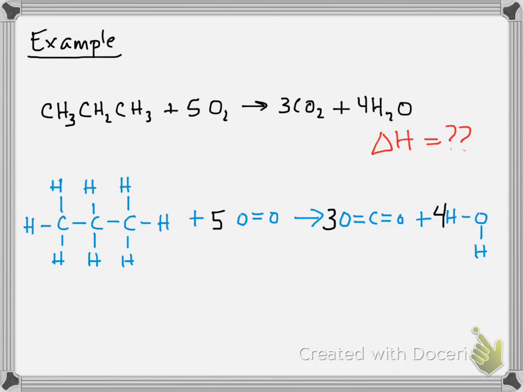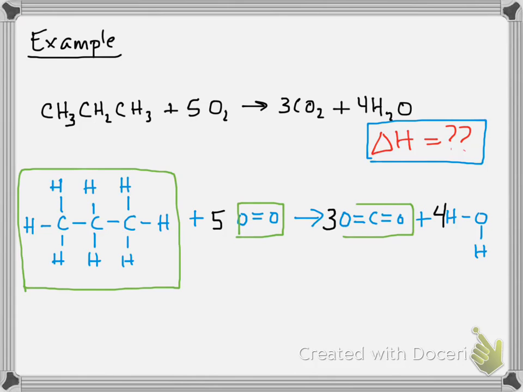So here we have an example where we have propane. And propane reacts with oxygen in combustion process to produce carbon dioxide and water. In fact, this is one of the sample problems from the AP notes that I posted last night. And I want to know, what exactly is this delta H value? That's what we want to calculate. What you're going to have to do, which is a little bit different from other problems this week, is you're going to have to look at the structure of the compounds. So you're really going to have to be able to say, this is what the structure of propane would look like. This is the structure of oxygen. This is the structure of carbon dioxide. And then this is the structure of water. And you also have to take into account how many. So coefficients matter. So you're going to have to pay attention to the 5, the 3, and the 4.